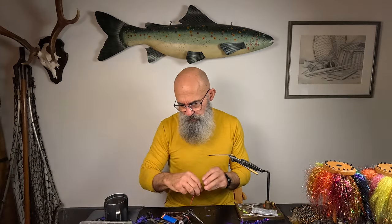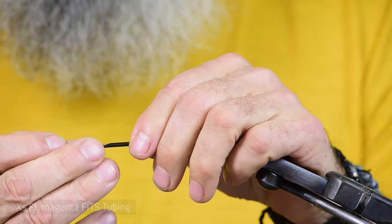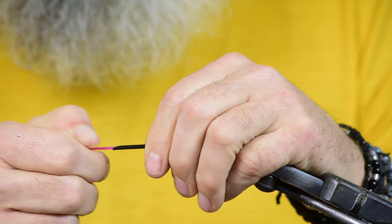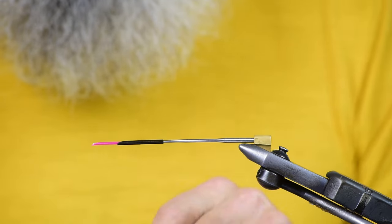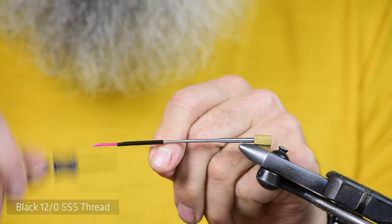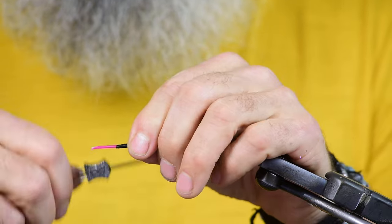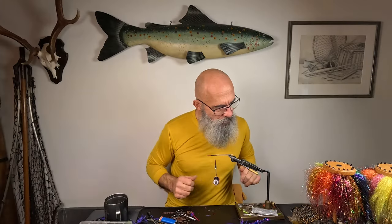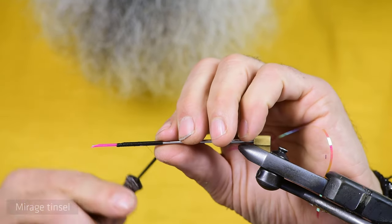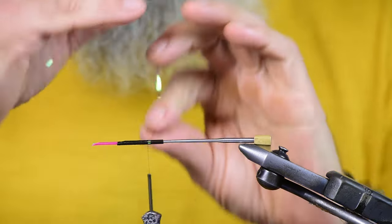Then, let's see what we have here. I will put an extra small one to here again. You can easily tie this without the cone in the front, but it looks a bit more fancy if you do a cone. You can use any color of cone like that. And then we need a bit of mirage. Tie in the mirage, and actually mirage on black is my absolute favorite.